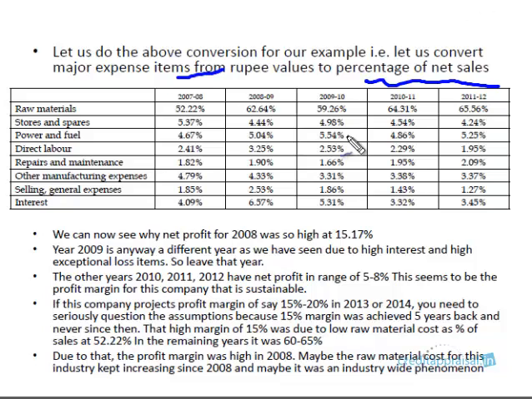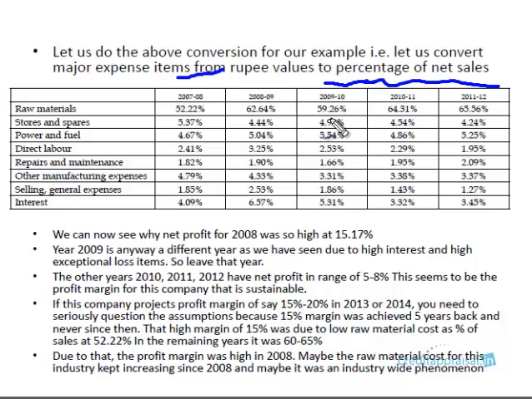The moment you have the last 2 to 3 years of data, the percentage of major expenses as a percentage of sales, you can compare how the company is projecting in the same data, and if there is a wide mismatch, then you can definitely point it out and say, because of this you are getting a higher profit. Had you taken it at these levels, your profit would be lower. Maybe you will run into a loss. We don't know, right?